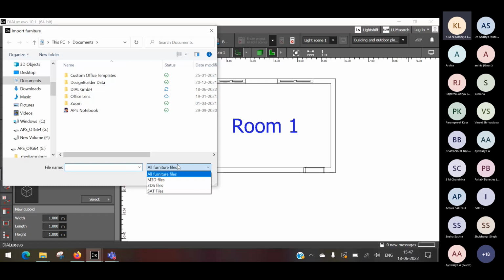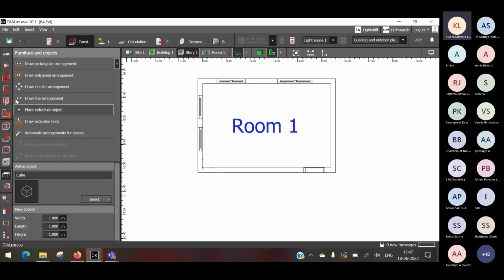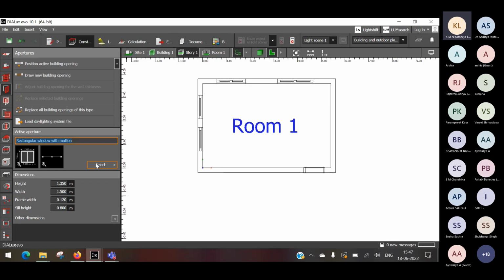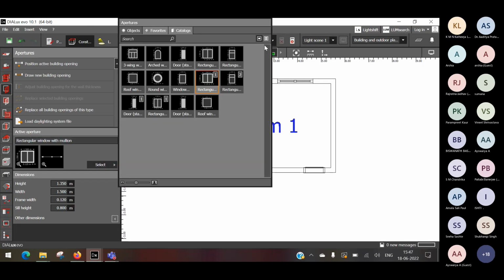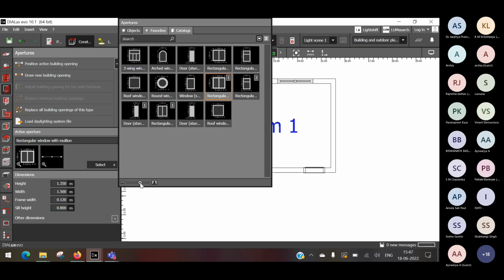Sir, I think in the aperture tab, we'll have to change the icons from large to small. So I changed it and I found the door. Okay, probably nobody is using the right side scroll. Here you can do this large to small. This is what you're talking about? Yes, sir. On the top right corner next to the search tab, we have those two buttons, right?